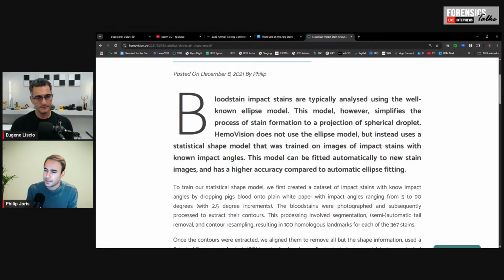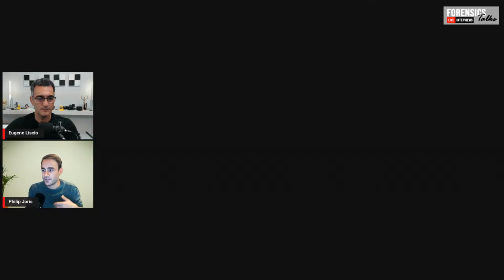So what we did is we created a database of, I think, a little over 400 bloodstains. And for each of these stains, we knew the exact angle at which it impacted the surface. So we know that this shape of this bloodstain corresponds to this angle. And then we used something called principal component analysis, which is basically a dimensionality reduction technique that can be used to learn how the shape varies across your data set. So we sampled the outline of each of the bloodstains, just the contour, and we learned how this contour changes with impact angle. The advantage is that we do not need to assume anything. The data will tell us what a bloodstain looks like. And then we can apply this bloodstain model and transform and deform it so it fits onto a new bloodstain in a new image, and then we can get its impact angle from it.